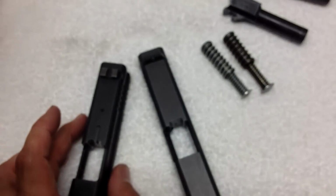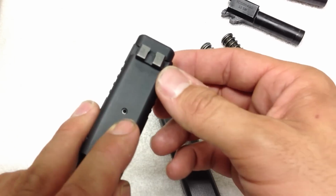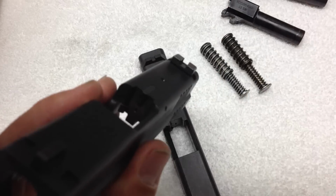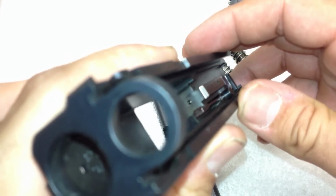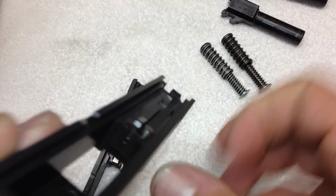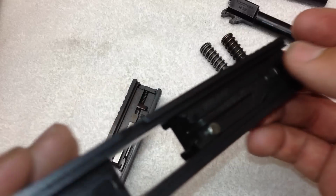Another thing about the XDs is that the center pin basically keeps the firing pin from slamming into the breech face, whereas the Glock doesn't have that. I've never seen any reports on the Glock of the striker failing, but it doesn't have that.